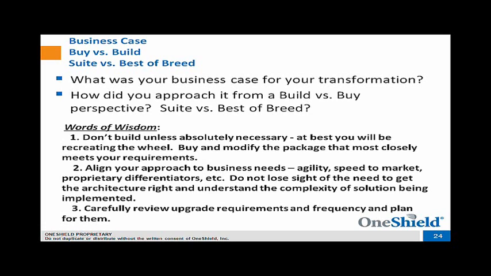Excellent. Thank you so much, Derek. And Heather, interested to hear from you from a technology provider perspective. What do you see out there in the sales cycles as far as the drivers for business case transformations?